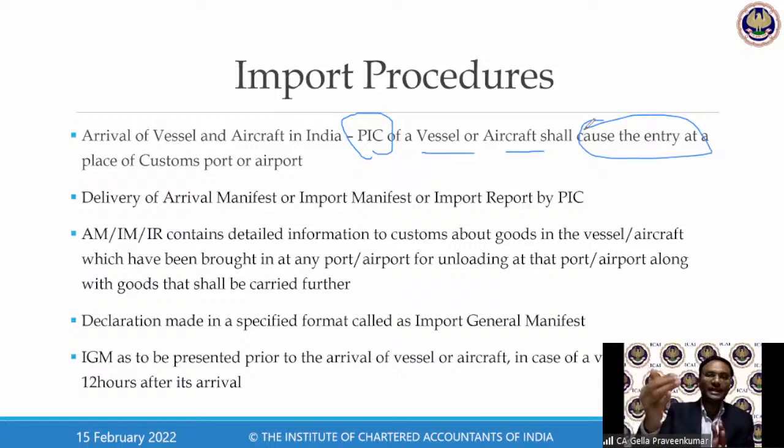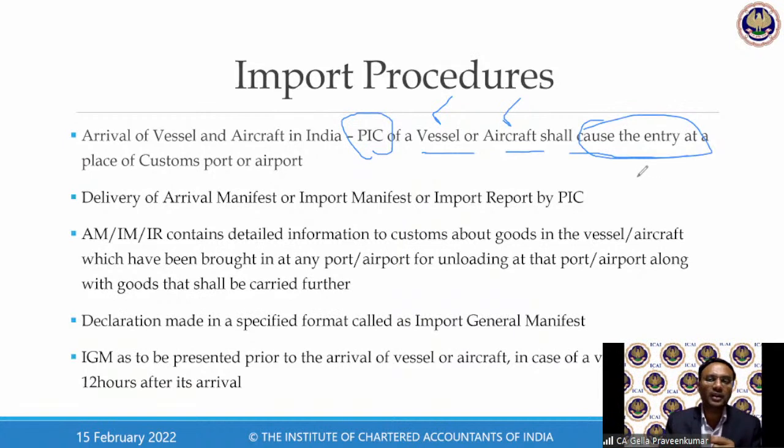When a boat is coming into India, they generally file a declaration electronically saying, look, this is my boat number, vehicle number, this is my vessel number. I'm coming from so-and-so nation. I want to take permission to come into so-and-so port. So they make an electronic declaration. Both vessel and aircraft make an electronic declaration to cause an entry. When I say cause entry: aircraft lands, aircraft coming to a particular jurisdiction of India, vessel coming to the nautical miles.